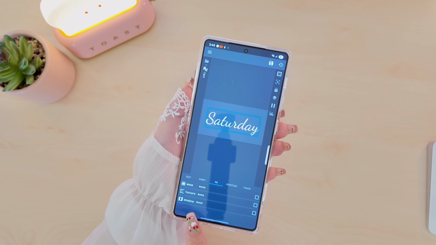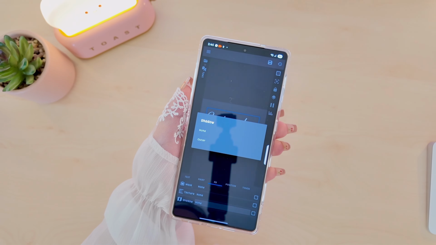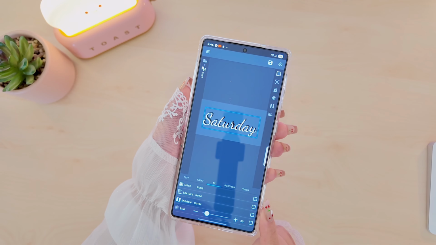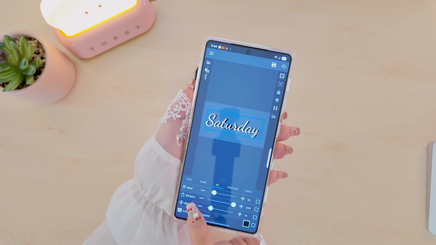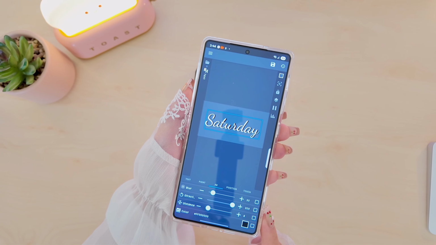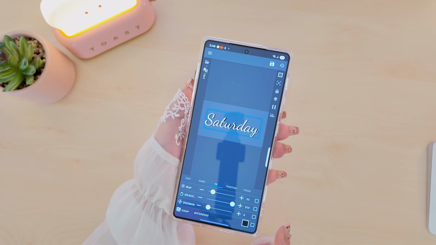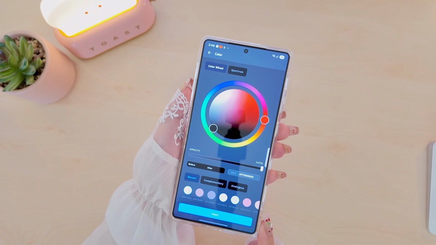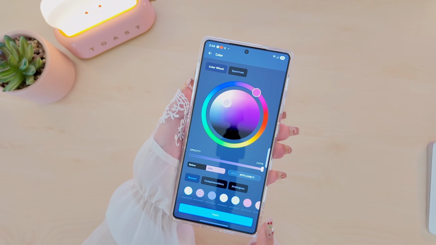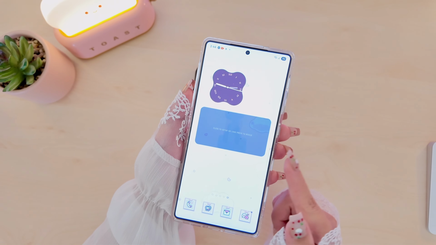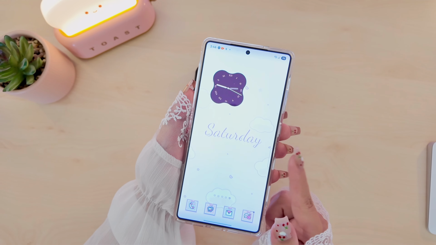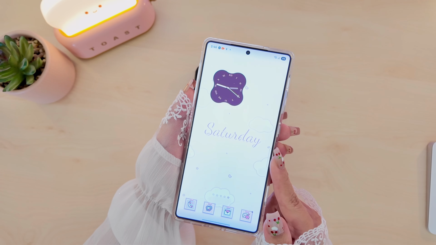Every time I customize my phone, it is only the shadow color I change to make this widget match my theme. And I always make sure that on direction, I keep it to 359, and on distance, I always pick lower than 10. And since we have a light purple shade of theme, I'm going to pick a darker shade of theme for the shadow, so that when I use it here on my home screen, then this one is really visible.